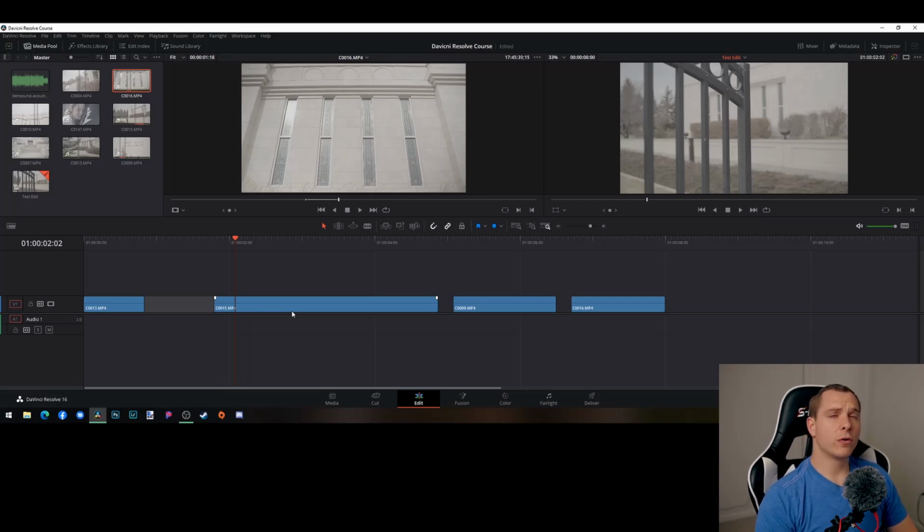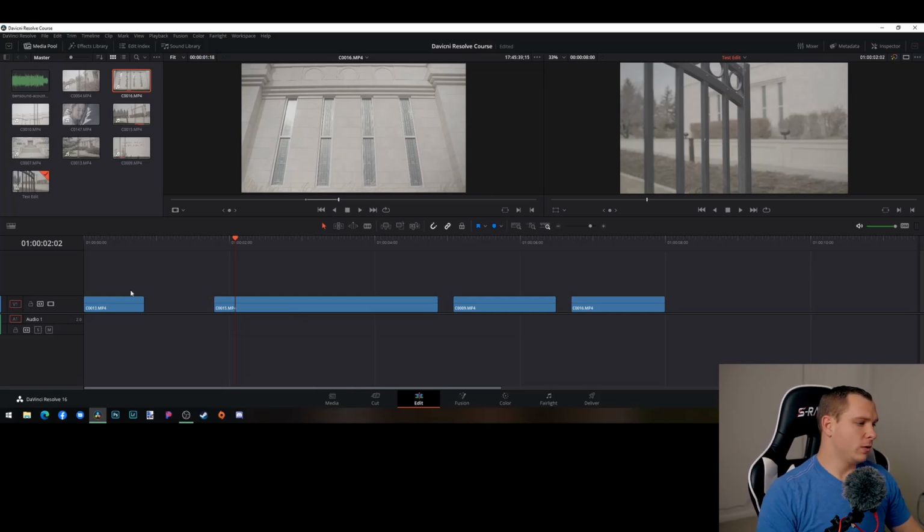Now, you can either push delete or backspace. I don't want to use delete. Delete is what's called ripple delete. If you've ever used any other video software like Premiere Pro, you might be familiar with the term. Ripple delete doesn't just delete that. What it does is it deletes everything in that vertical vicinity and then snaps everything ahead of it or after it back over to it.